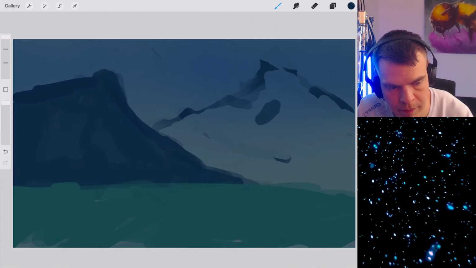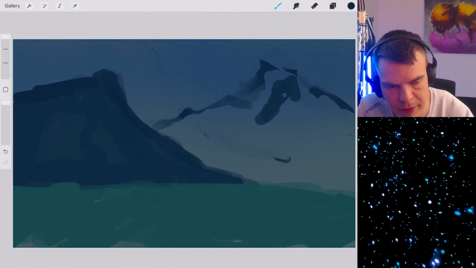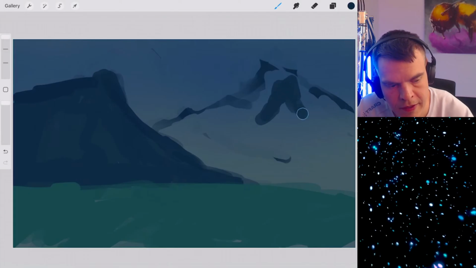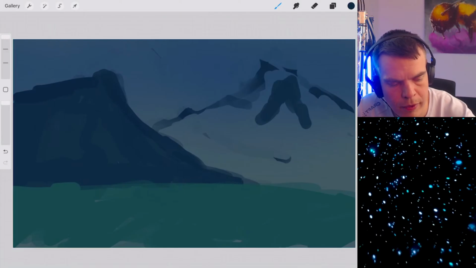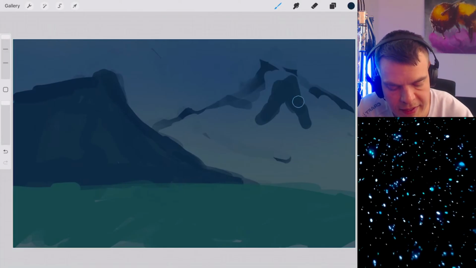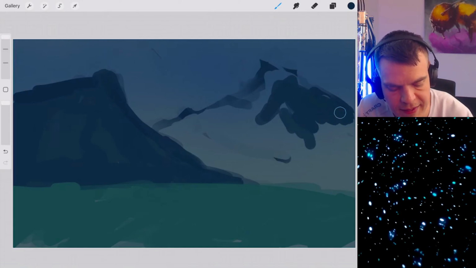I think the problem that I could easily run into in this landscape is that the mountains look kind of similar. So I could decide that the right side is lower because I think that could enhance the perspective a little bit more and just give that sense of scale.